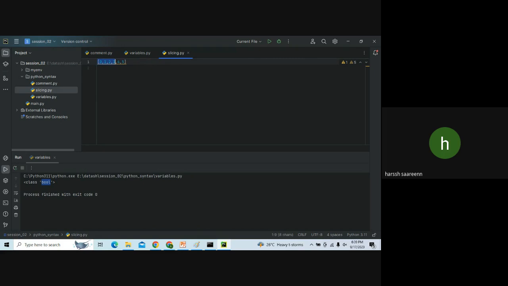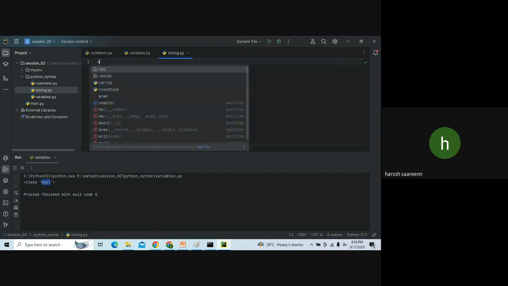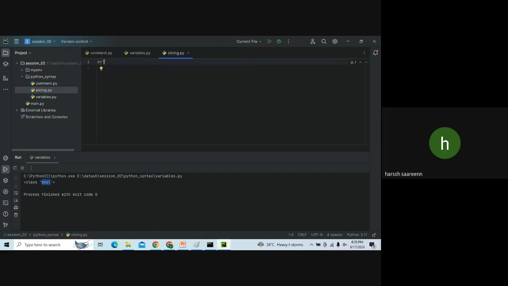Just to give you a basic thing, if I write x equals my name, my array starts from 0, 1, 2, 3, and 4. It's 5 letters, but it starts from 0, so the last index is 4.